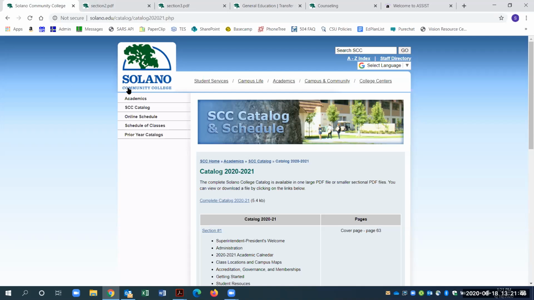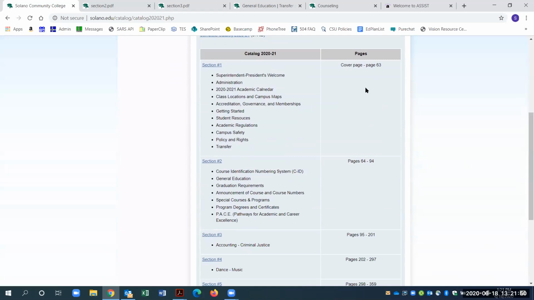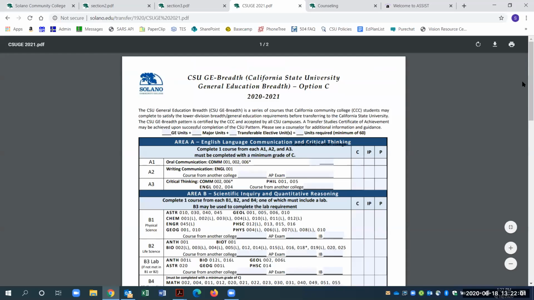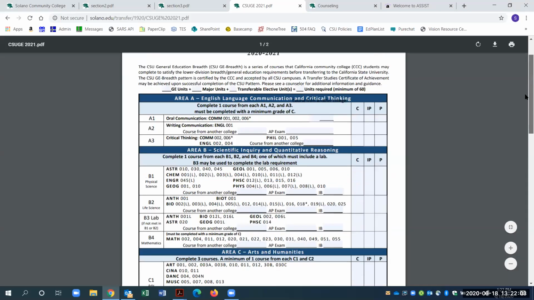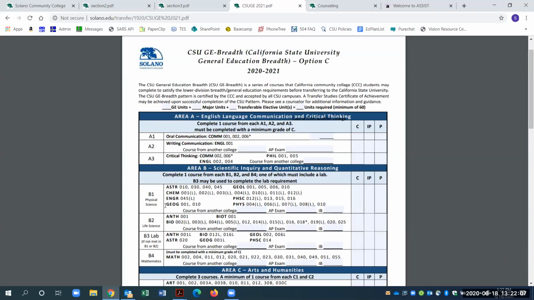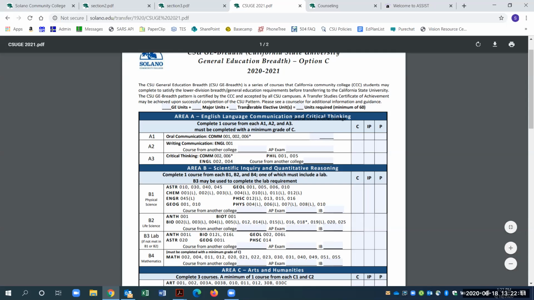So if you took a class at Napa Valley College that was listed in their option B section, so if I were to go down here, and this is the CSU one, go to their catalog, and you're probably going to find a form that looks very similar to this, except it's going to say Napa Valley College on it.